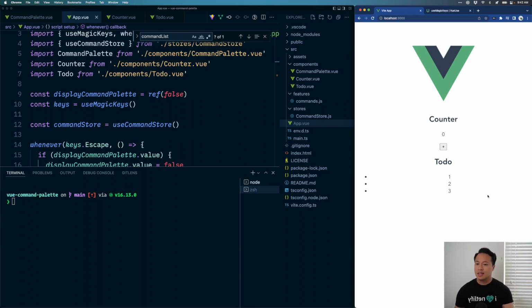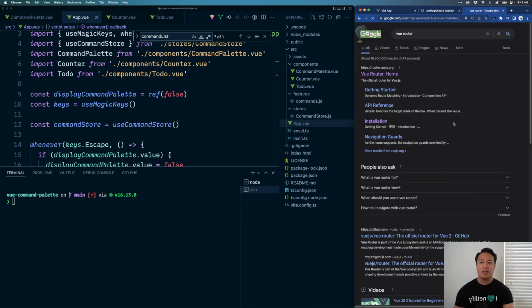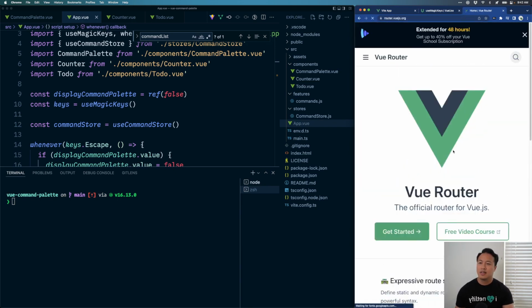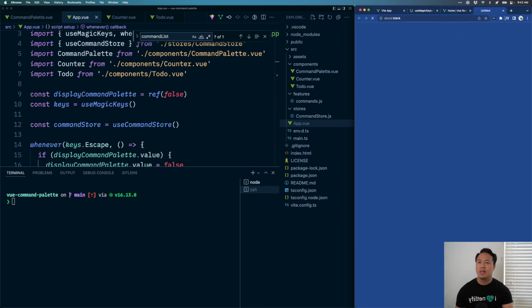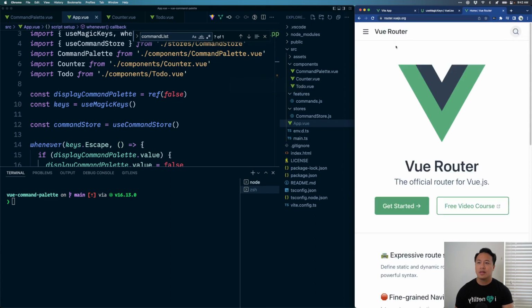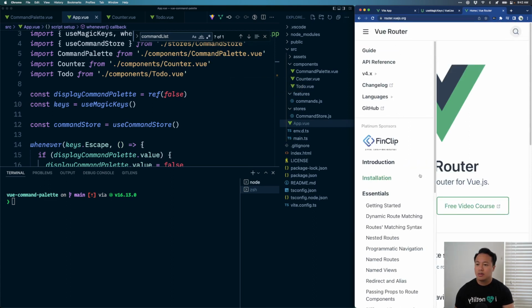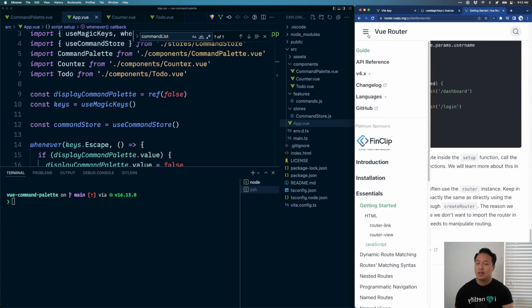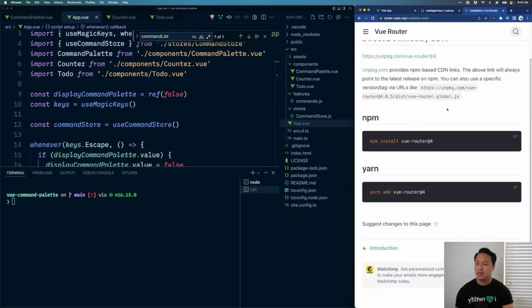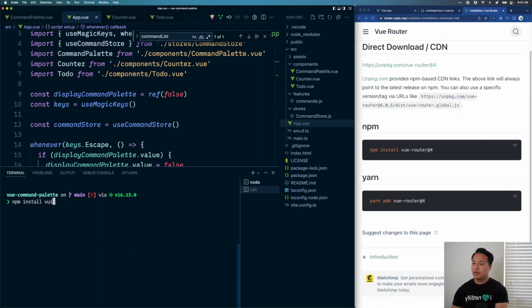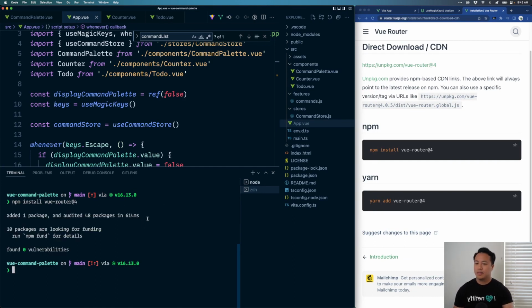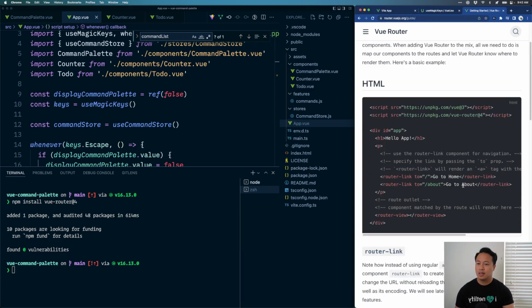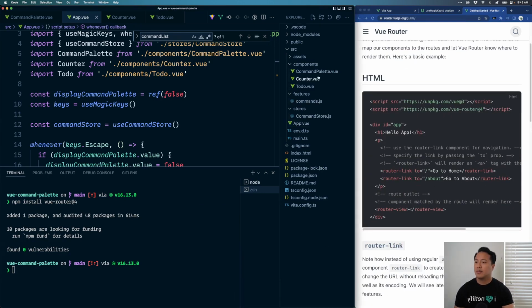I think for now, the easiest thing, let's go ahead and grab Vue Router so we have a different page for all this stuff, because let's assume we're going to need the ability to, oh, that's not what I want. We need the ability, oh, that's kind of annoying. There we go. Okay, so getting started. Okay, so that's not what I wanted. I always look at the docs, installation, that's what I want. Okay. So install Vue Router 4. Boom. Okay, getting started. So now we're going to have the ability to do a route.